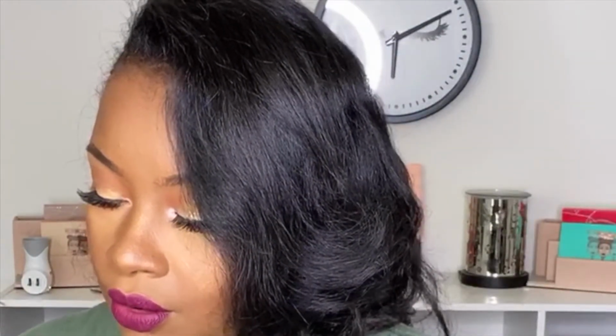As well as the matte book for my eyes. And then I used NARS and, let me show y'all. Hold on. For my bronzer, I used the Becca bronzer. This is in Sunlit. Oh, y'all, this is the Sunlit bronzer, and I painted my sun. I don't know how to pronounce it. And then this is my NARS bronzer as well. So I used both of these, and it is in the color Laguna.